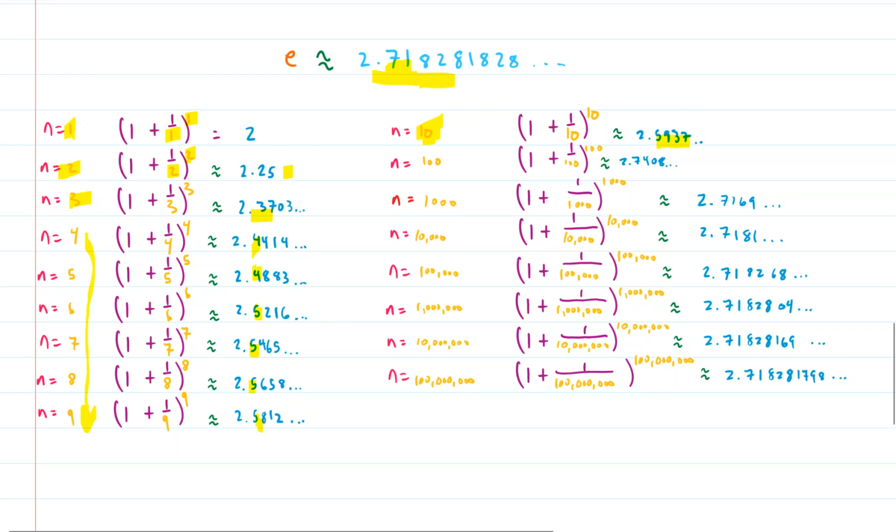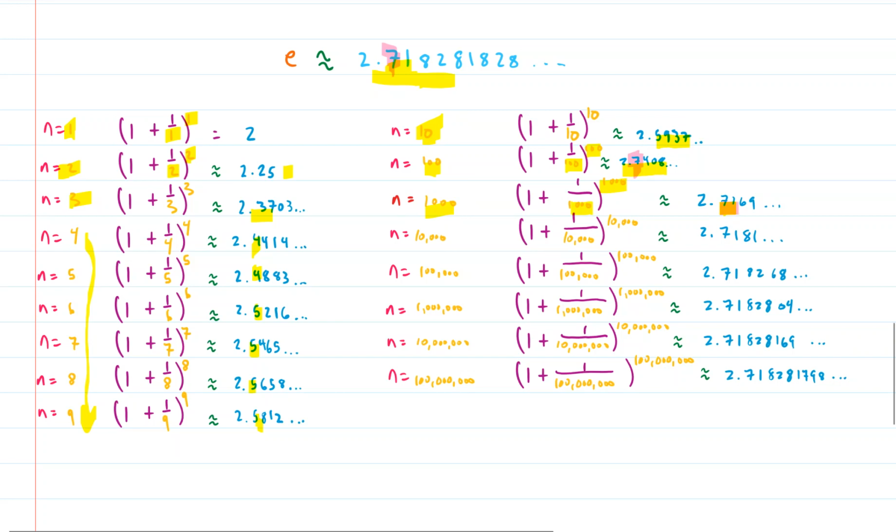So let's let n get bigger really fast. Let's do n equals 100. So we have 1 plus 1 over 100, all raised to the 100. That's about 2.7048. Hey, look, there's a 7. So check that out. We have our first digit there at 100. Let's keep going. If n's 1,000, 1 plus 1 over 1,000 raised to 1,000. If you plug that into your calculator, you get 2.71. Check that out. We've got 2 digits of accuracy.